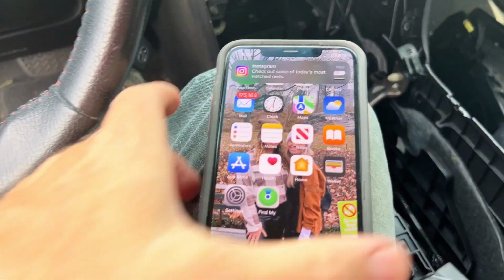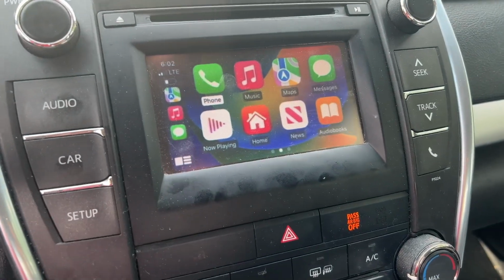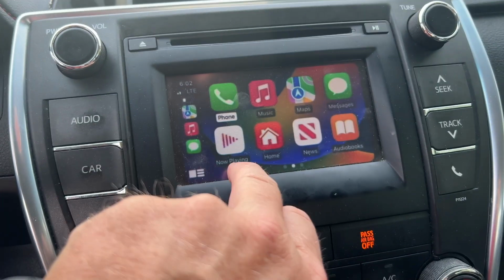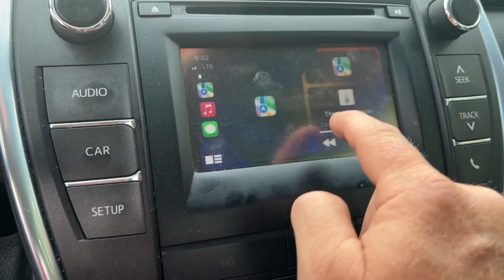All right, guys, I was able to get it to connect wirelessly also. See, there's no wire plugged in. And I have it up here on the screen. Everything seems to work pretty good. This is exciting. I was looking forward to this coming in the mail. Finally got it. I'm glad it's here and it works perfect. So I'm gonna get the car put back together and then I'll come back and we'll talk about it.